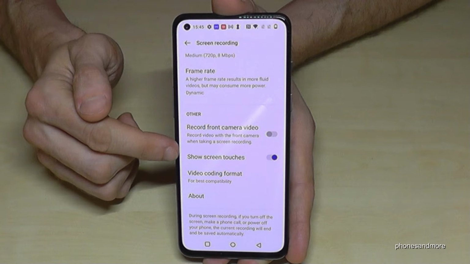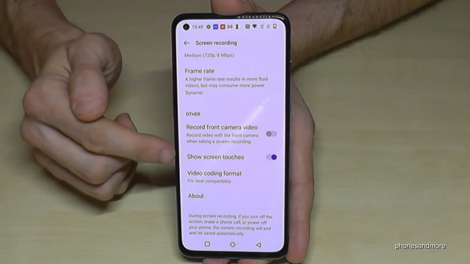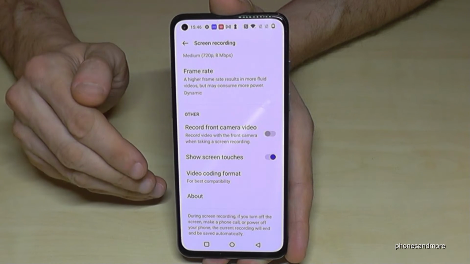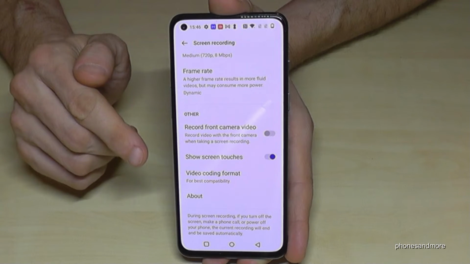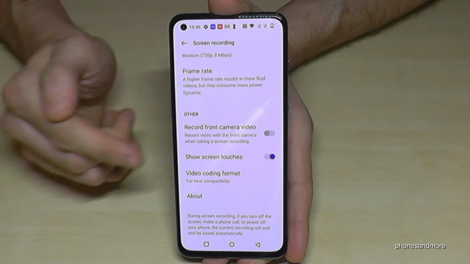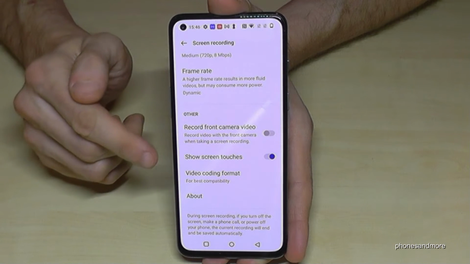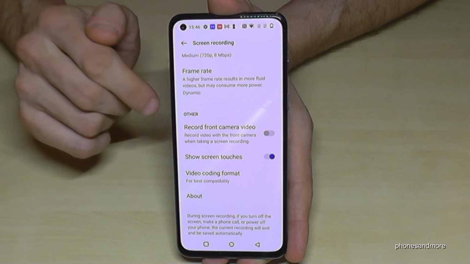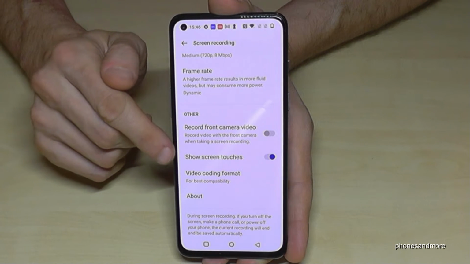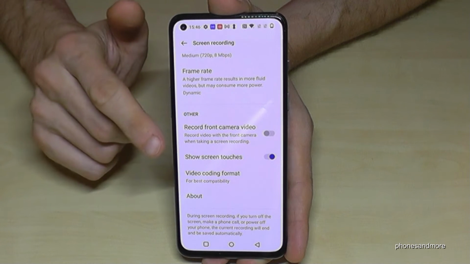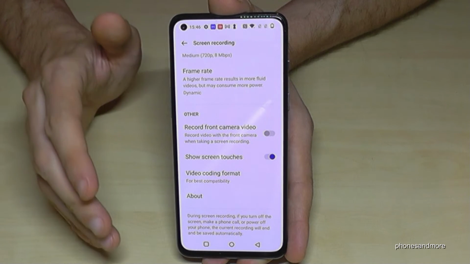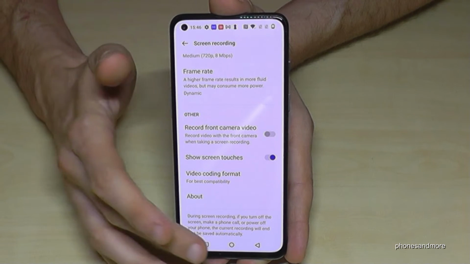This point is also important here, show screen touches. This is turned on by default. It helps you if you want to explain something, so that people can see where you have touched the screen. Because if you want to explain something, no one sees where you have touched the screen. But the phone will give a little animation and everybody can see where you have touched the screen. But if you're playing a game, maybe that could be not that good if you see this little animation. So just turn it off if you want to play a game and let the others enjoy the entertainment.